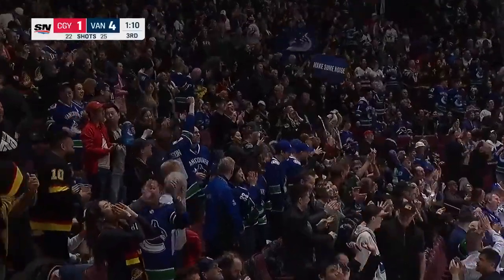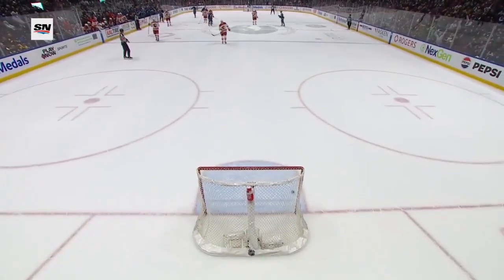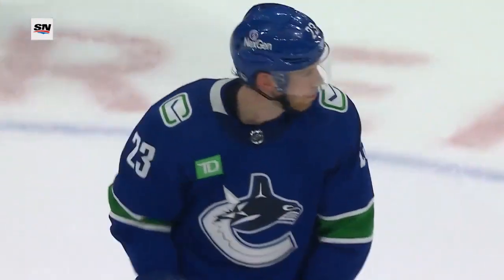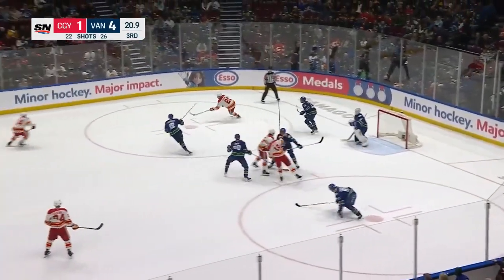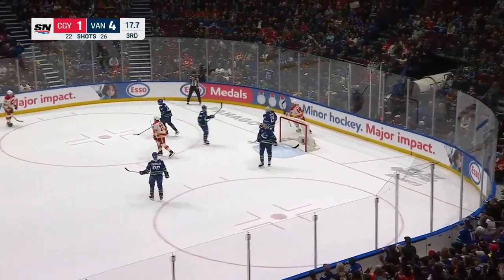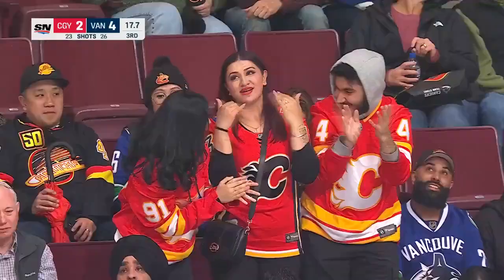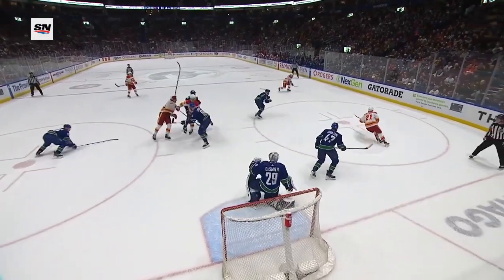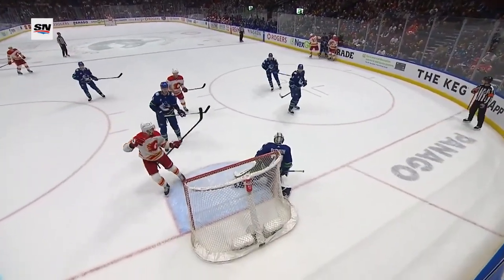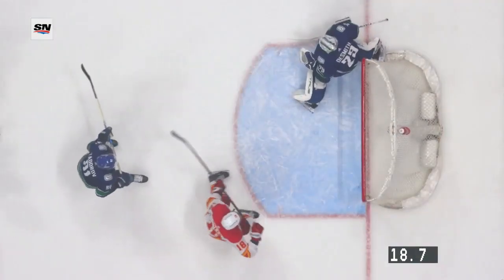The puck is sent into the gaping open net — and it's Elias Lindholm scoring against his former team, there to score against Vancouver in the same season he played for both teams. Maybe this will help him — he's been at a difficult time scoring and you can see his reaction. Here's a chance for Braden Pahl — De Smith again on cue, blockering that away. The Flames do score with 17.7 seconds left on the clock — and that is Joel Hanley's goal, his first in a Calgary Flames uniform. The Flames just throwing it around — it catches the top corner on De Smith, goes through traffic.